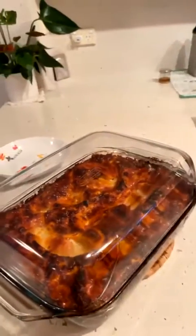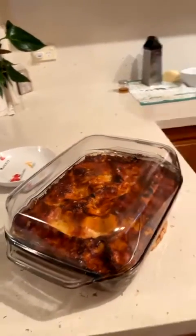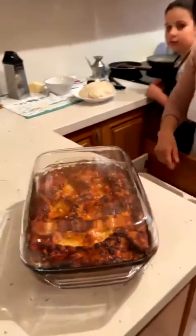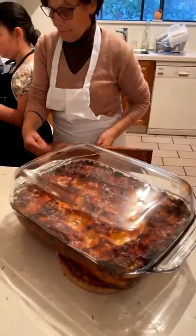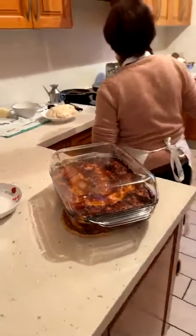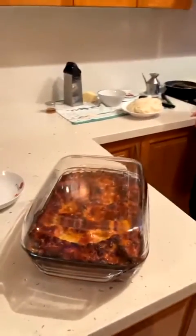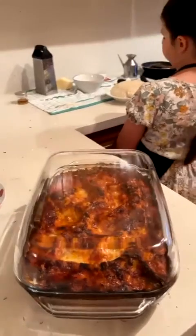And look, with the lasagnas at our home, we used to fight over who would eat the corners. I used to love the corners because they were the more crunchy bit. Nick would always have the soft part because he's a bit of a softie. And Mum used to accommodate him by any means. I mean, she still does now, but he won't be happy with this batch here.